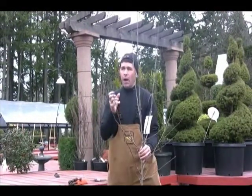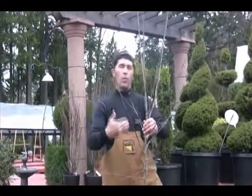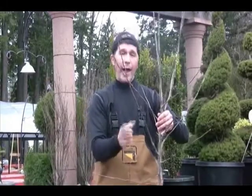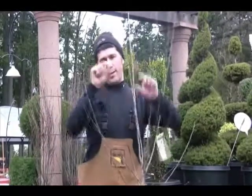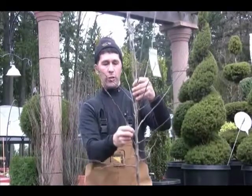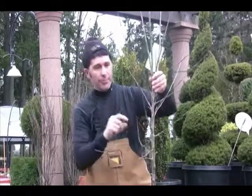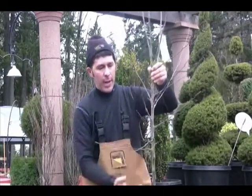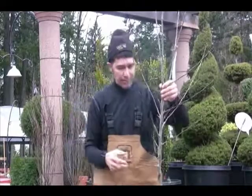One more thing — oftentimes there are four-way grafted trees. So if you wanted an apple tree but don't have room for a pollinator, get one that has the pollinator grafted onto it. Usually those are the four-way. It could be espaliered, where branches go flat like this, or it could be a regular fruit tree where one branch is grafted on as a different variety. They usually come with little brightly colored tags, and you've got to keep those tags on there — because next year when you go to prune the tree, you'll probably want to prune that off and you'll be pruning off one of your varieties.